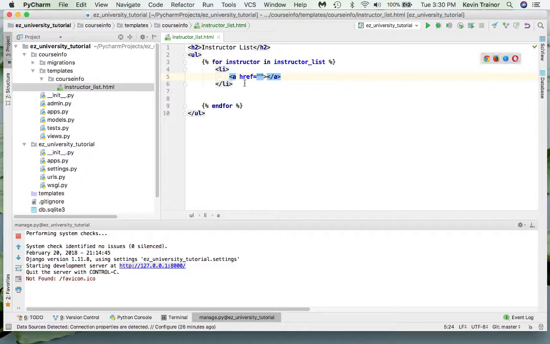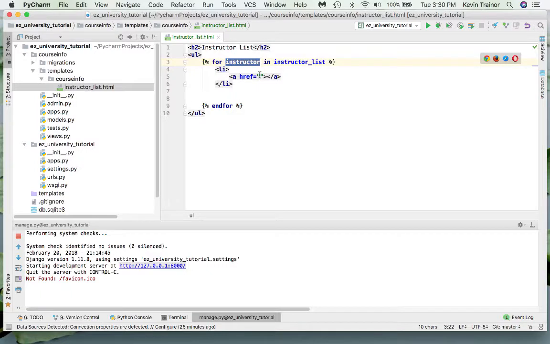Okay, so what are we going to put in here? Well, we want the name of the instructor. So if we look at this comprehension expression up here, because that's what this is, we can see that each time we go through, we can use the variable name instructor in order to get at the instance that we're on.